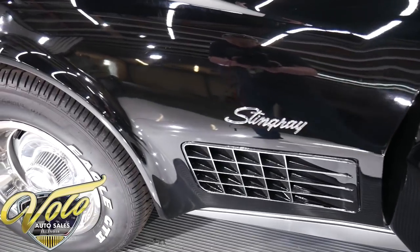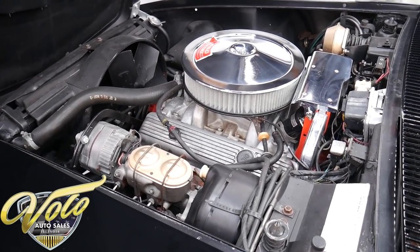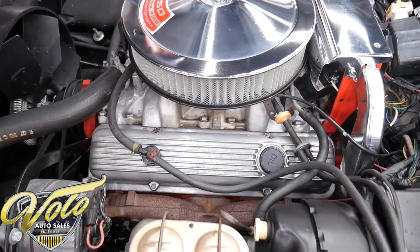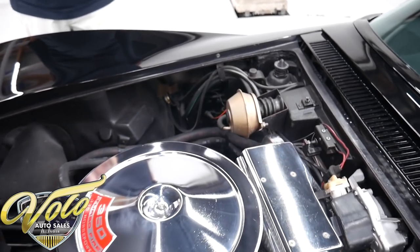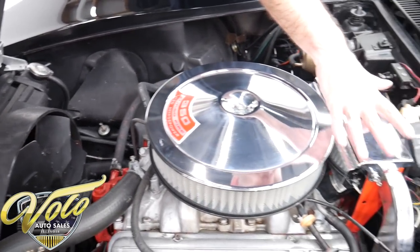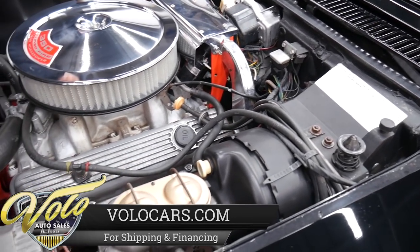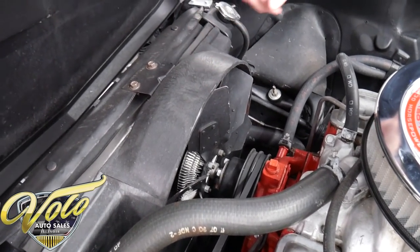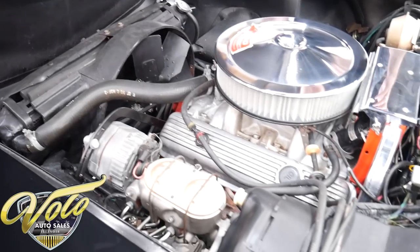Let's see what an LT1 looks like. This is the VIN number matched LT1 motor for this car. It comes with the factory aluminum intake, the finned aluminum valve covers, and internally they're built different — it's 60 horsepower more than the standard 350 that came in the car in 1971. It has the correct manifolds, air cleaner, and ignition shielding. Also features power steering, power brakes, and it looks very proper. Reproduction hoses and clamps, the correct clutch fan, the shroud doesn't look like it's broken, and the pulleys are lined up straight. The components just look real nice in here.